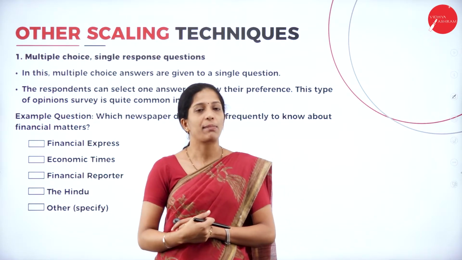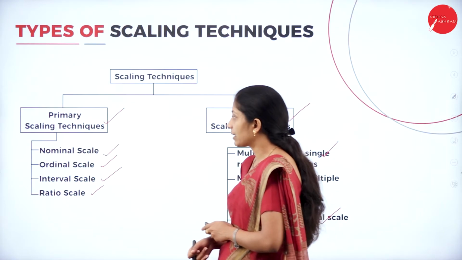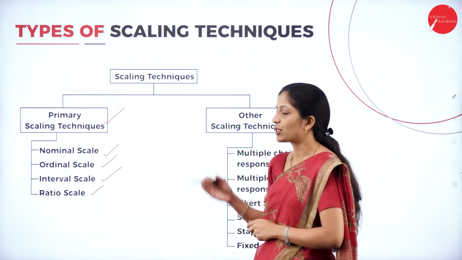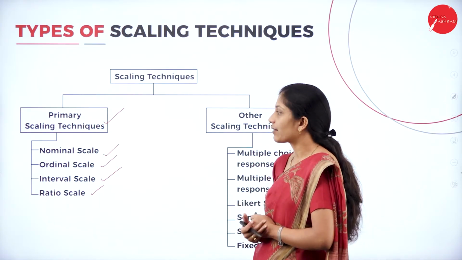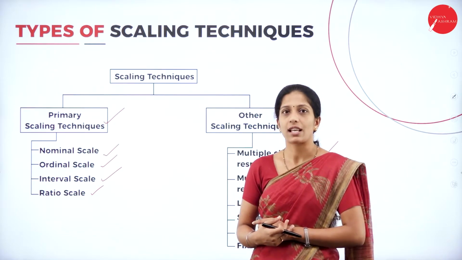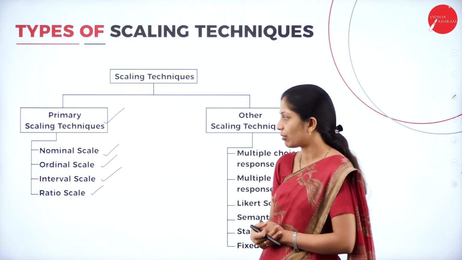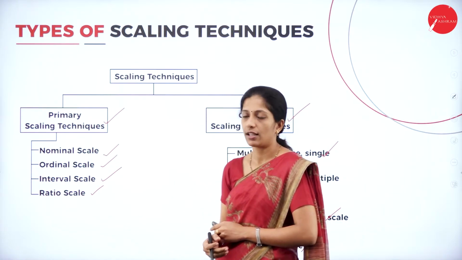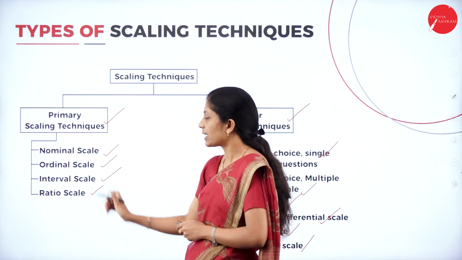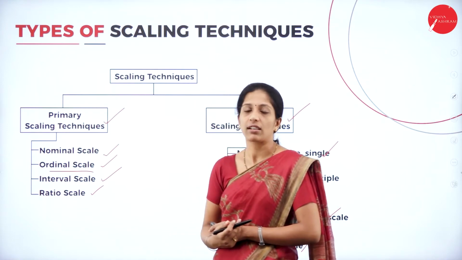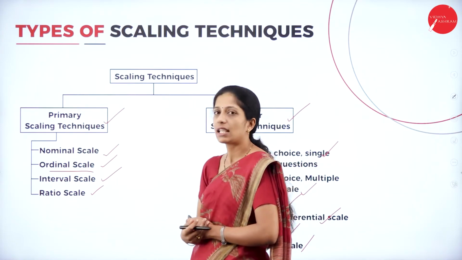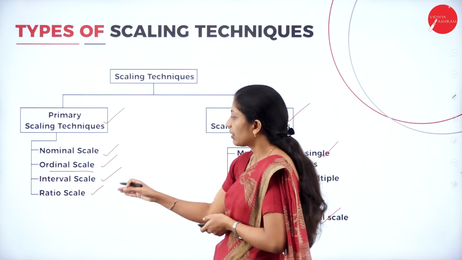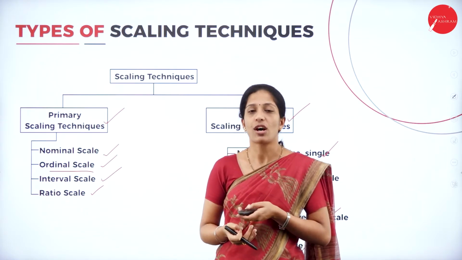Now, coming to other scaling techniques. So, we have learnt about primary scaling techniques. Under primary scaling techniques, we have learnt about nominal scale, which is used for non-numerical objects or non-numerical options. Under that, we have learnt many types like dichotomous scale, nominal with order and nominal without order. Next, coming to ordinal scale, interval scale as well as ratio scale. So, these are the things you have learnt. Under ordinal scale, we learn about the satisfaction level of the respondents. Next, under interval scale, there should be equal difference between each and every option. Next, ratio scale, they are going to ascertain in terms of a ratio.